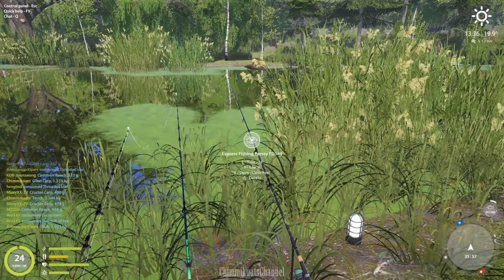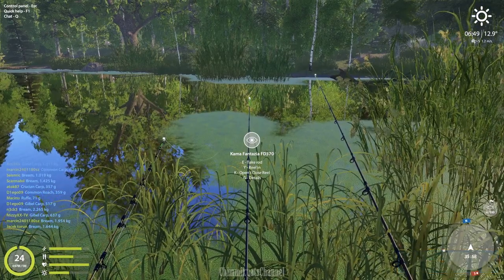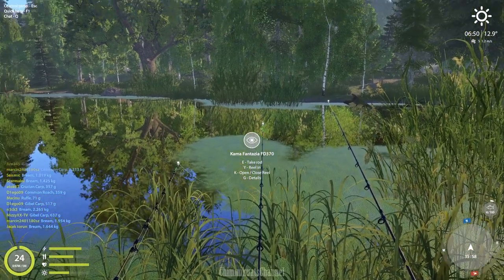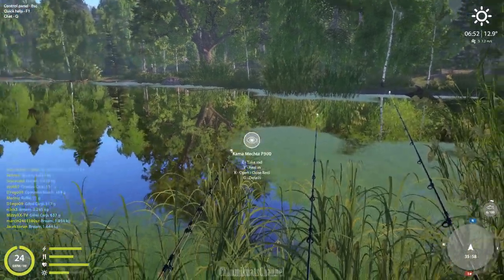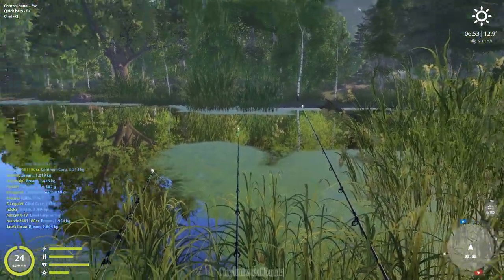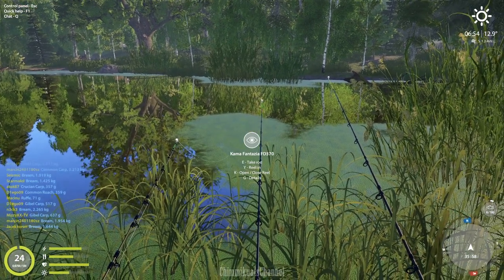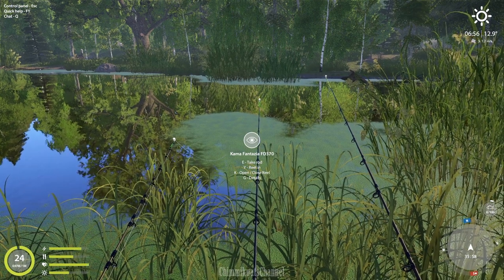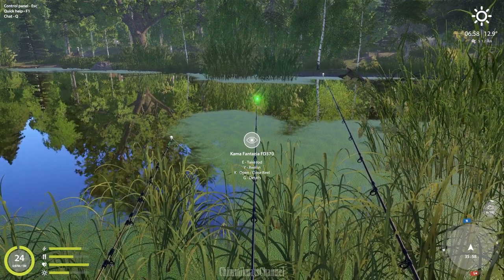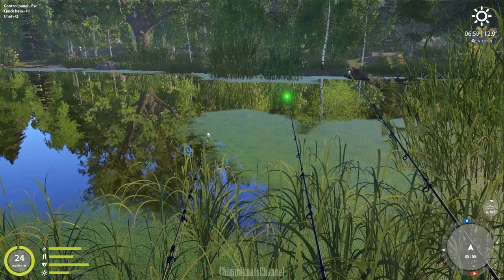So casting area is as usual, no more than the green patch here. It's 10 meter clip. Maybe you could reduce it until 8, so between 8 and 10 is good.